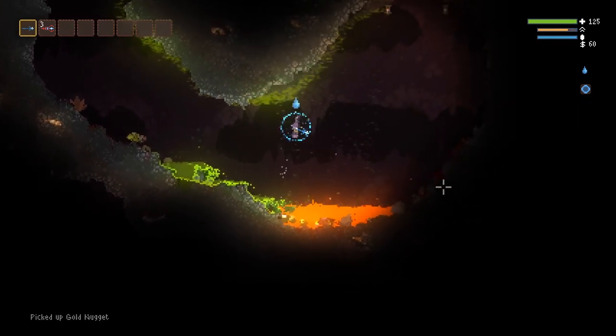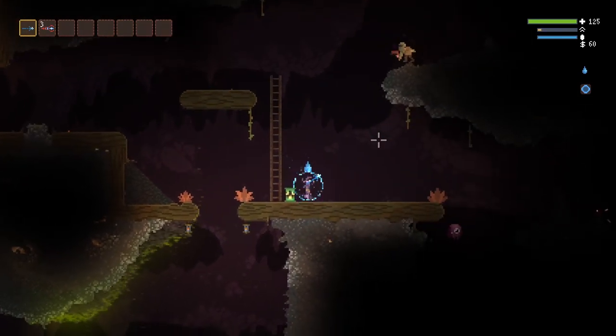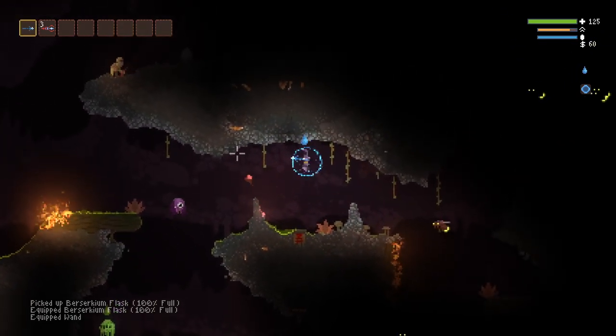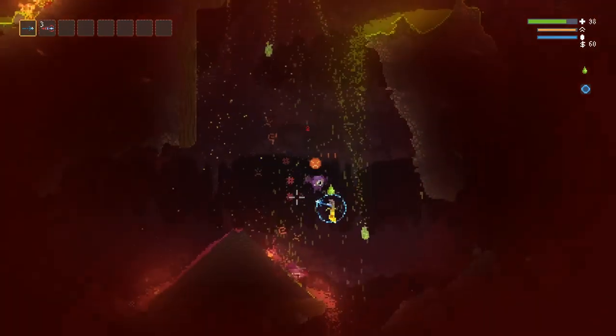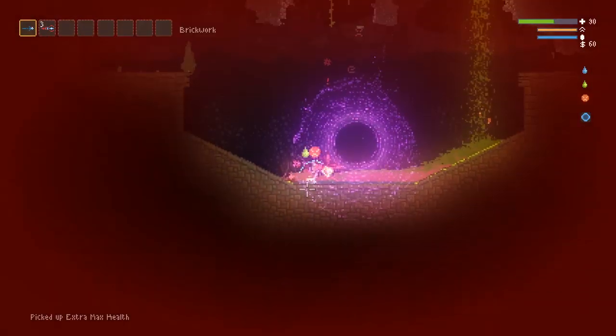Oh my god, this is a cave of evil. Oh, we can't even go any further either. Shit. Right, what is this? Berserkium. That's probably bad. I'm getting surrounded by things. Lightning round. Get on with it. Everything's tumbling. Oh shit, look at this. Haha!